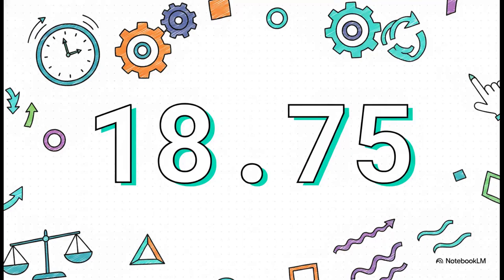Bam! 18.75 glips. The trick here is that you just don't panic. You step through the conversions sequentially. 10 gleeps times 3 glops over 4 gleeps gives you 7.5 glops. Then you multiply that 7.5 glops by 5 glips over 2 glops, and boom, 18.75 glips. You literally just chain the proportions together. But hold on, things are about to get even crazier with a clock problem. Mentor, take the wheel before I completely lose my mind.